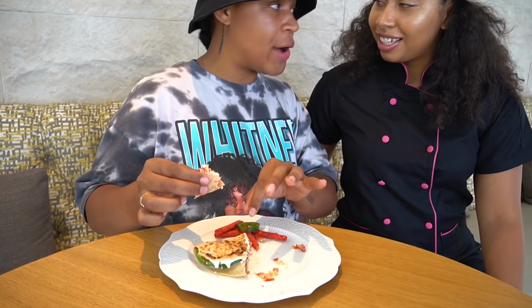It's a solid B, and I'm gonna tell you why. It's a solid B because I taste all the ingredients and it's very flavorful. But one thing I would say is you should maybe add a little butter and cook it a little more so it's more melt in your mouth. No disrespect to you and all you know about food. I know everything about food. No disrespect, but if I cooked it any longer, do you see how it would have burned?